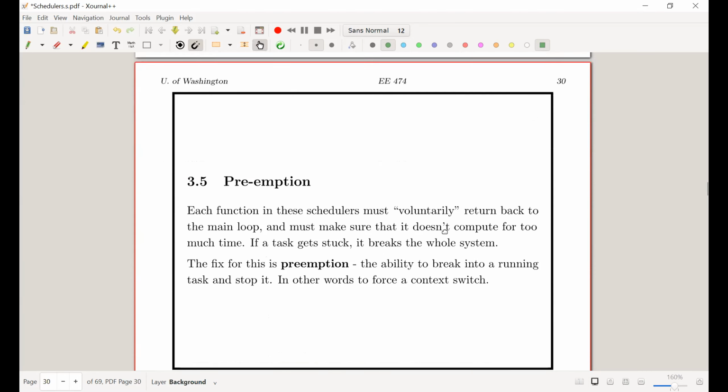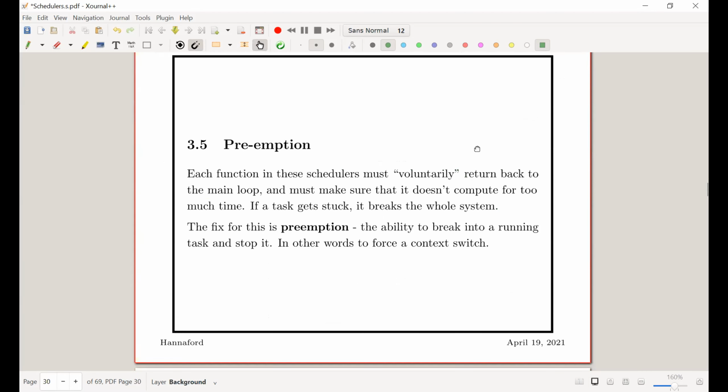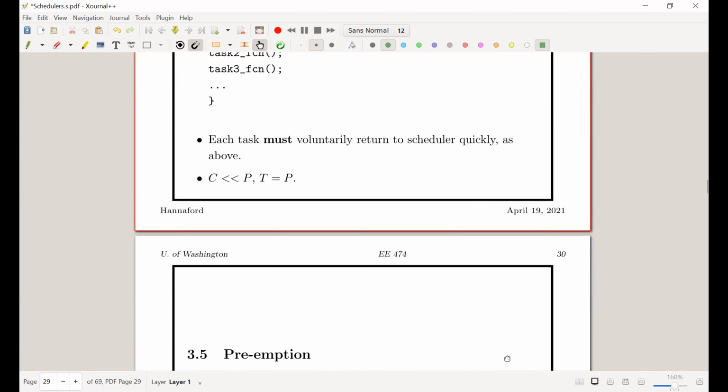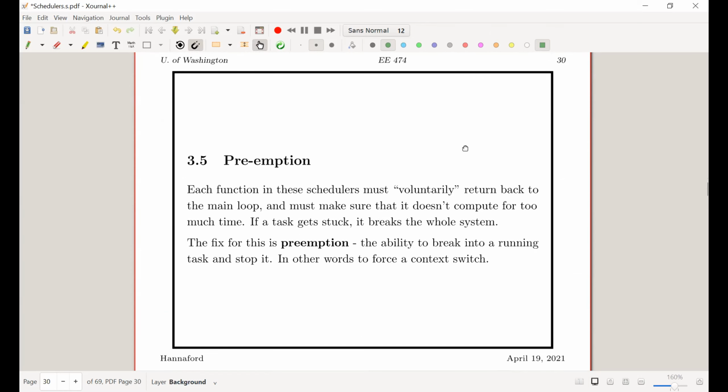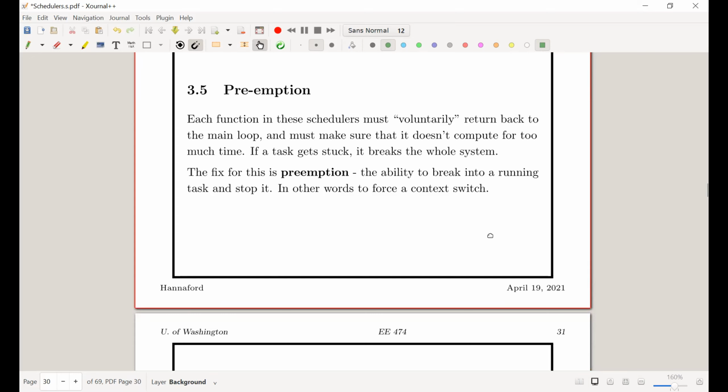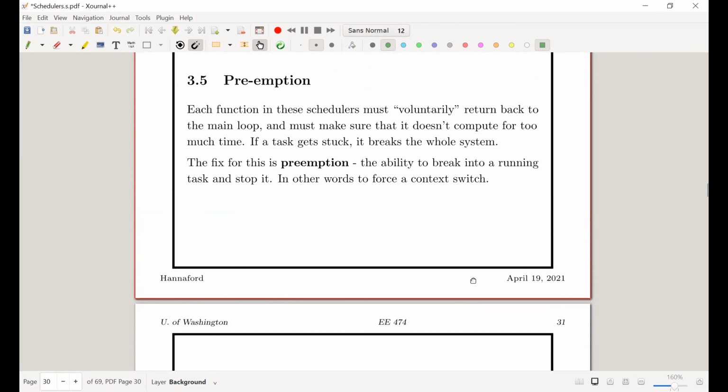So that's where preemption comes in. Preemption means that the operating system can actually go in and stop a task and switch to another one. So that is more advanced, it's more complicated, but much more powerful, because then writing the task, you pretend you have the whole CPU, and the operating system stops you when it wants to. So just to highlight this, here's the key point.